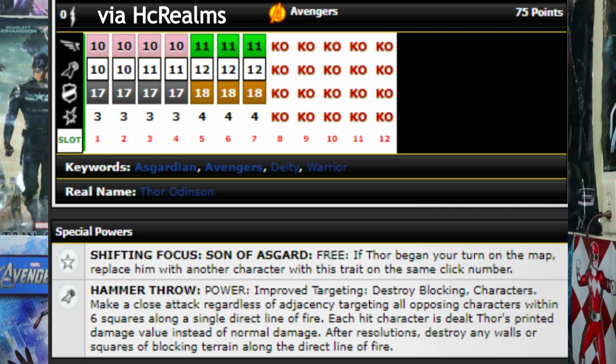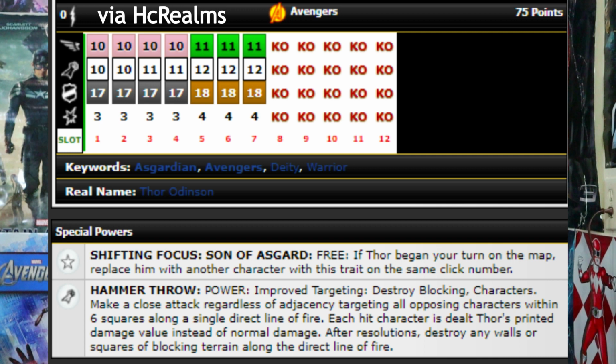But next up is number 45, Thor. 75 points, Avengers team ability. This is the third shifting focus Thor. We saw the first two in the Scott Porter unboxings. So he's got the Asgardian, Avengers, deity, and warrior keywords. He starts off with 10 movement, sidestep, 10 attack, 17 invuln, and 3 damage, so nothing too crazy there.